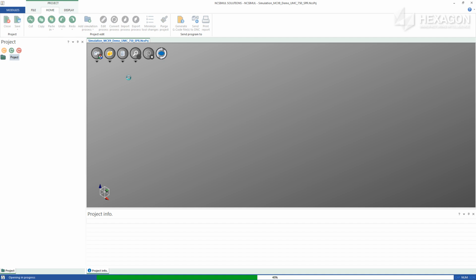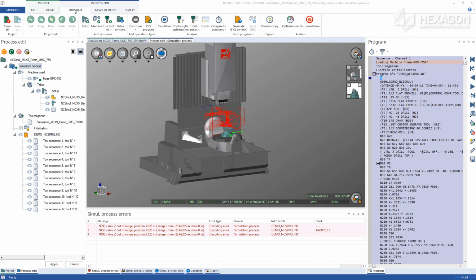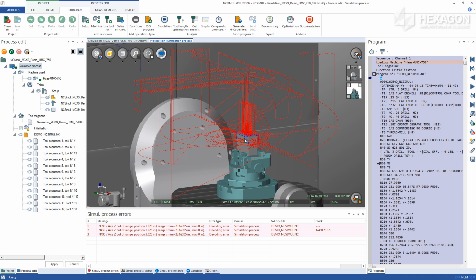Using NC Simo, you are able to verify any program in a simple 3-step process. Step 1 is a syntax error check. Upon loading, NC Simo decodes the entire G-code from A to Z, including all subroutines. It even creates the wireframe trajectories of the toolpaths. This step is a verification or validation that catches all syntax errors, overtravels, and undefined codes. It identifies anything that would alarm out the real machine when the program is loaded for the first time. These errors are all caught up front before a simulation is even executed.